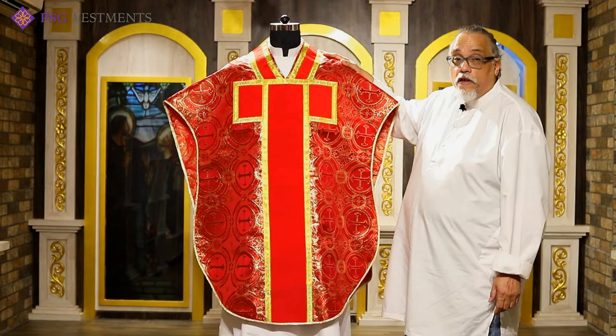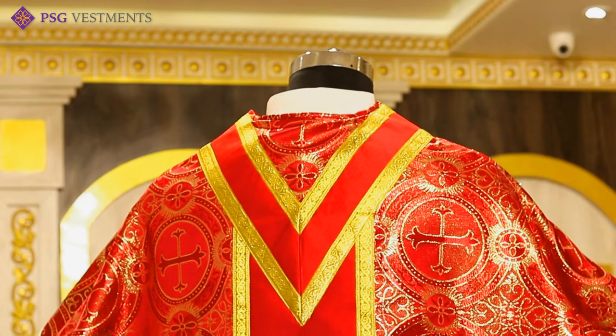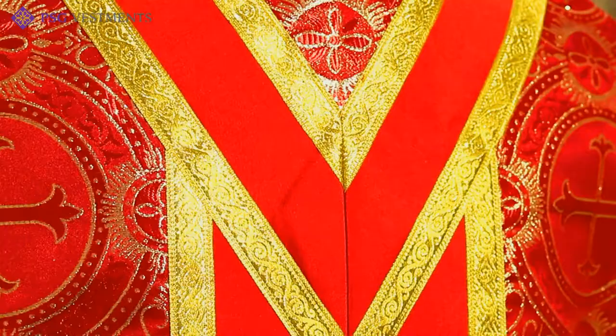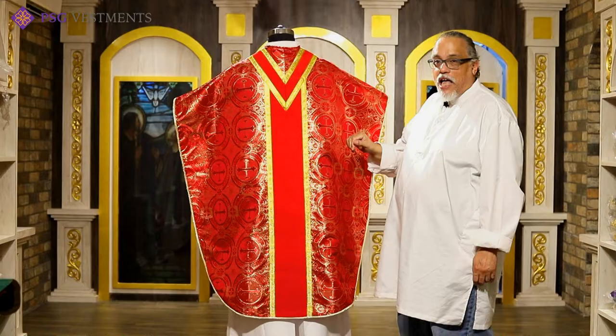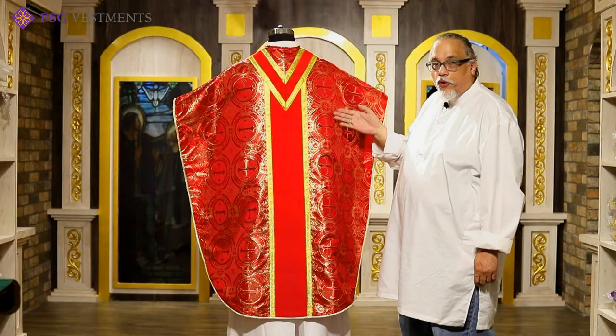And again, the back. The gorgeous, generously cut chasuble is fully lined. It is done in gorgeous bands, beautiful church brocade.